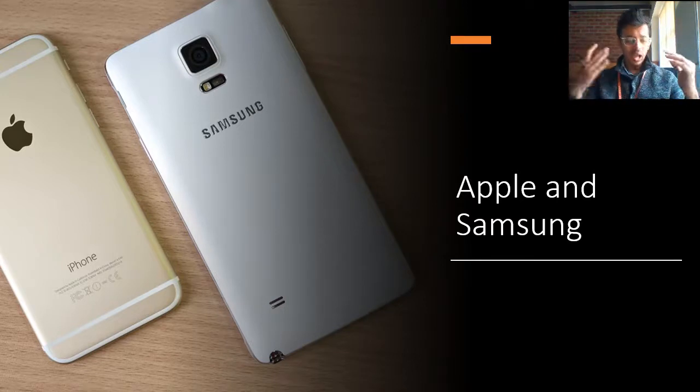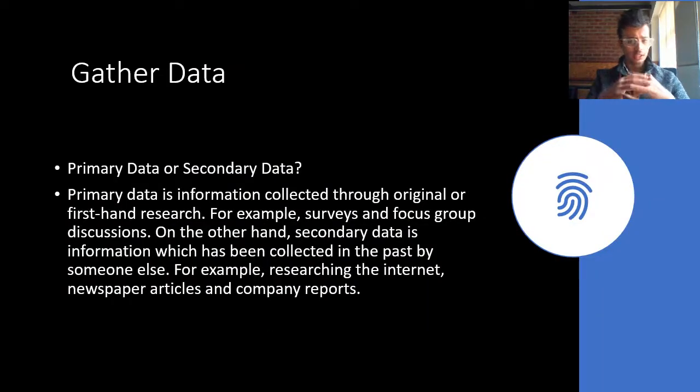So the first thing that we need to know within developing a research plan is gathering data. Where do we get the data from? So generally data can be primary or secondary data. Primary data is the kind of information that you collect by yourself. In other words, we call it first hand research data. For example, you're conducting surveys or you're having focus group discussions. I'll explain later on what exactly focus group discussions are, not to worry.